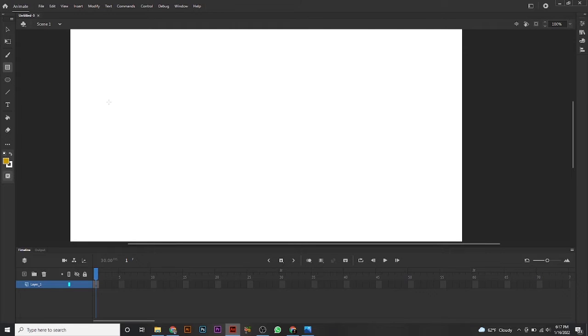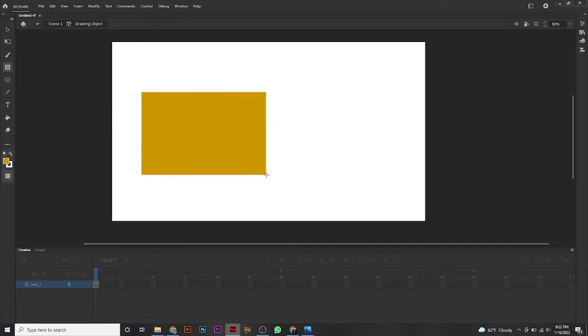Here we just take a shape, then select this direct selection tool. When you go to the corners, you see our mouse cursor has a curve line.